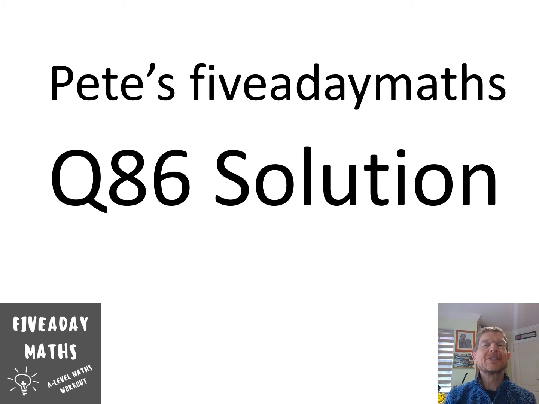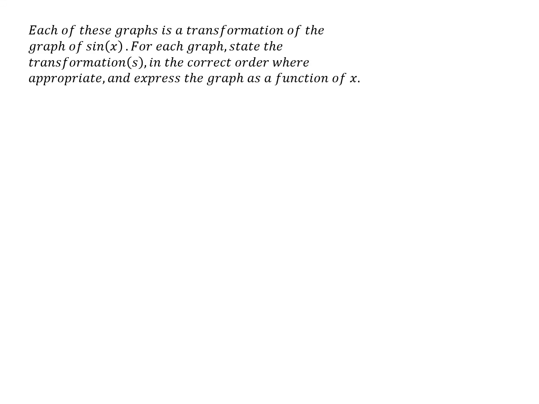So here we are, question 86 now, transforming the graph of sine x. So the first thing I'm going to do is to remind myself what the graph of sine x looks like. So there's sine x, and we've got the maximum value of 1, the minimum value of -1, 180 here, and 360 here. So let's have a look at the first function then.